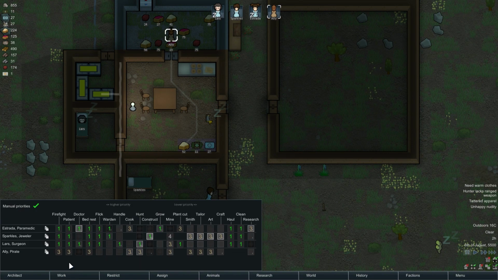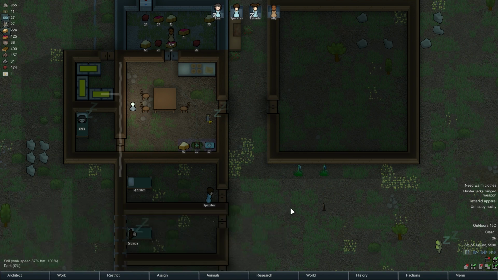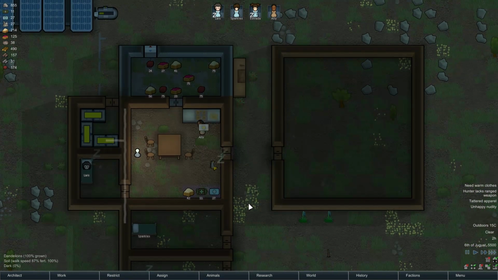Alright, let's do Allie's work assignments. Firefighting, patient, not doctoring, bed rest, flicking. You will be our cook. You will also be a miner. And I suppose that's it for the moment. Mainly you're going to be our cook.